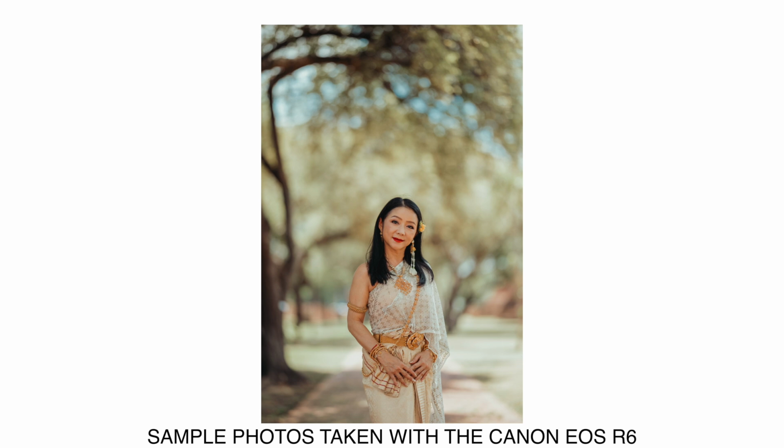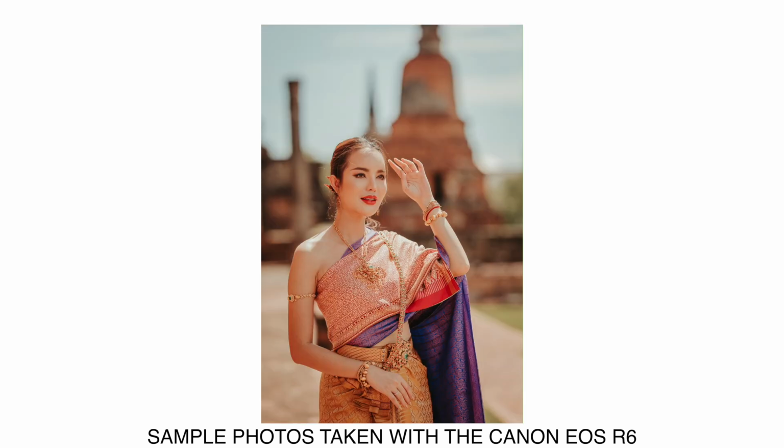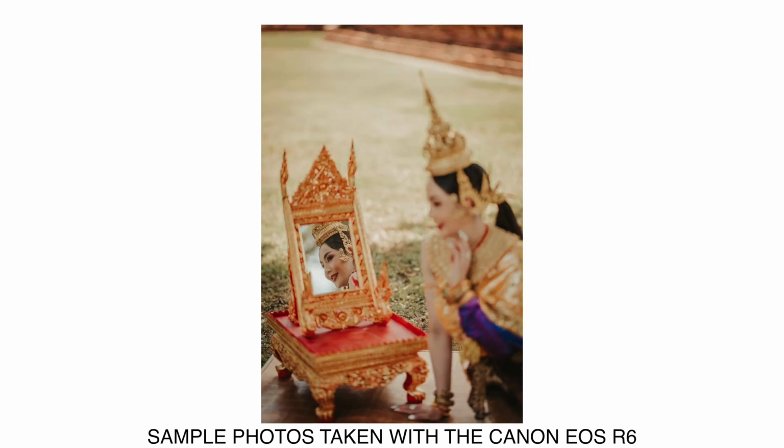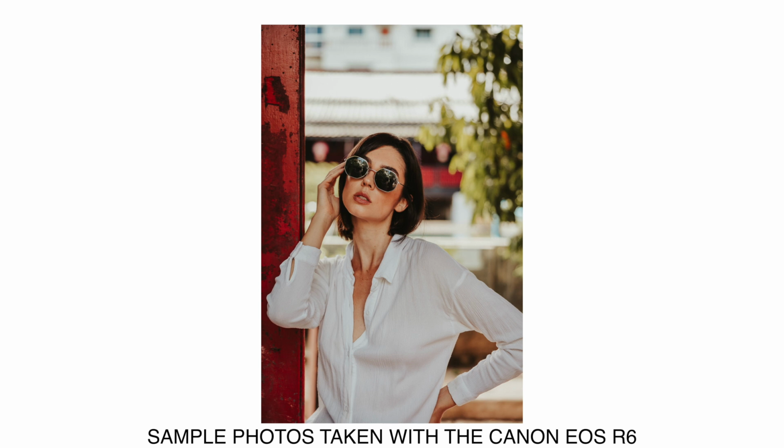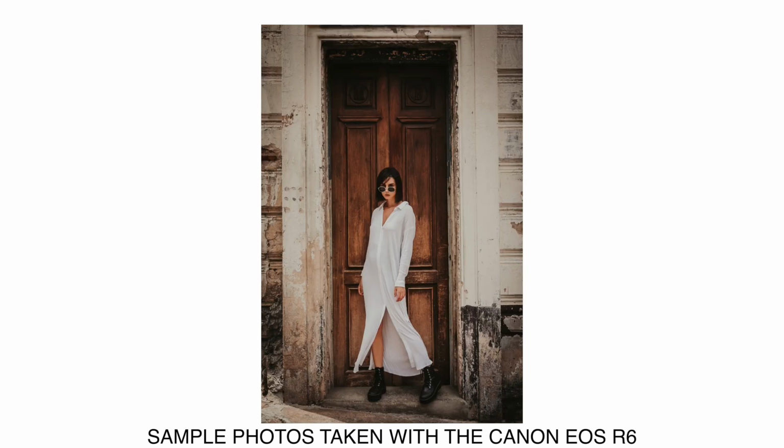Unlike using my Fuji cameras, where the yellows aren't always reacting nicely, the greens, the reds, things like that, it feels like it has its own mind. But with this camera, and also nowadays with the Sony cameras as well, it really behaves nicely when you try to manipulate them, and even if you don't manipulate them, it's really nice.